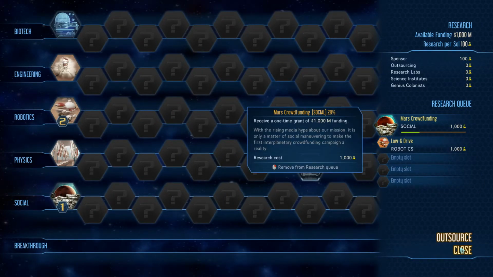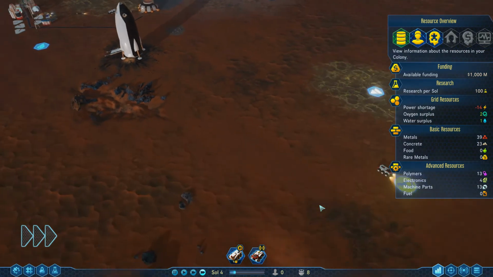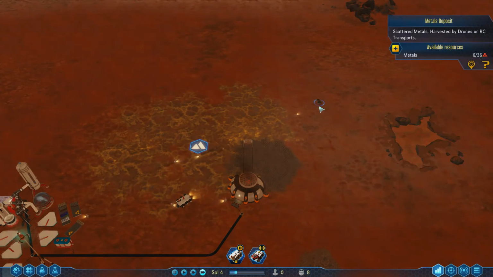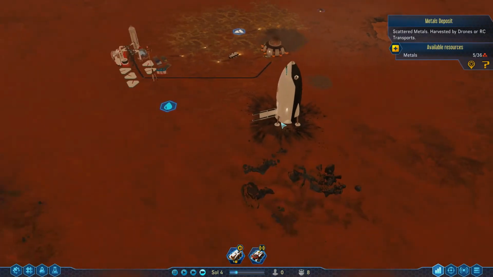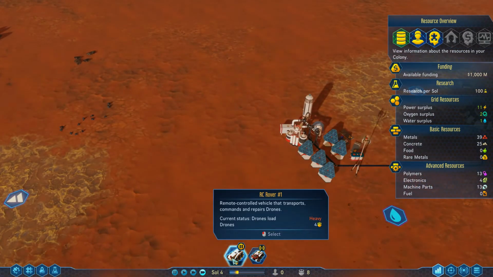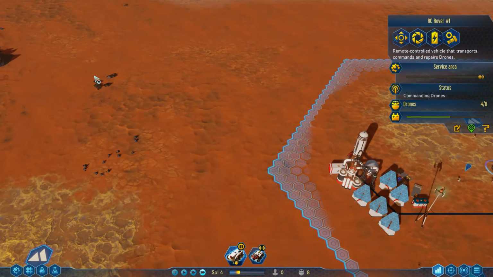Okay, our research is going slowly. Very slowly, to be honest. And we got 38 metals. We're gonna get a little bit more from there. Now what we could do is send the RC rover somewhere over here and try to place maybe a metal storage there.